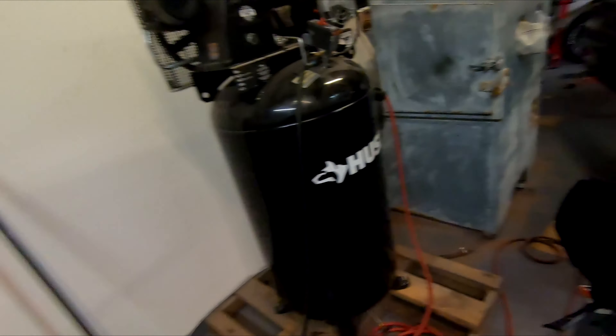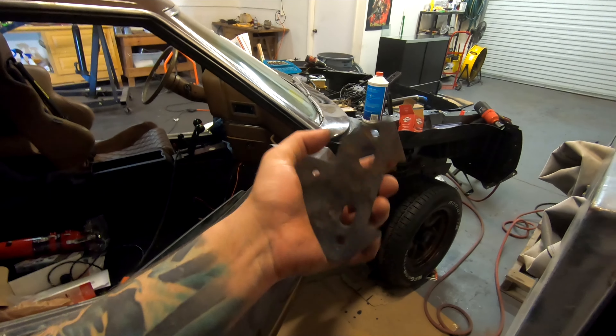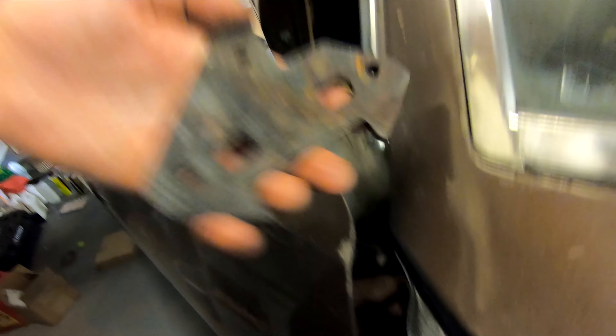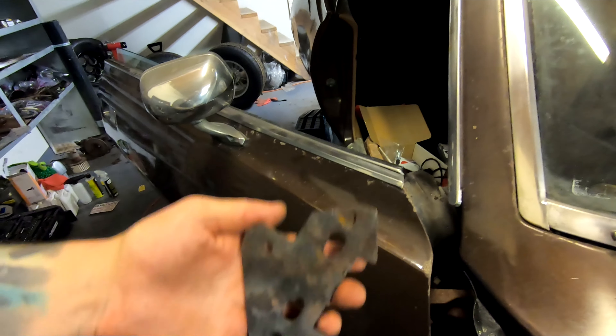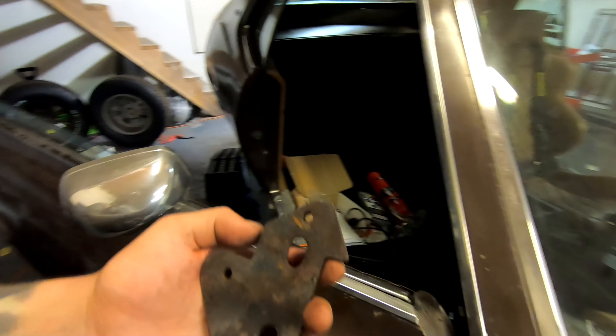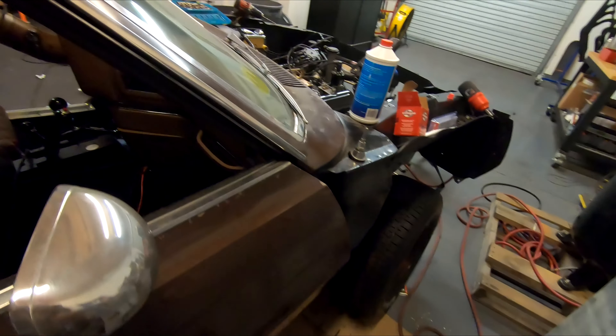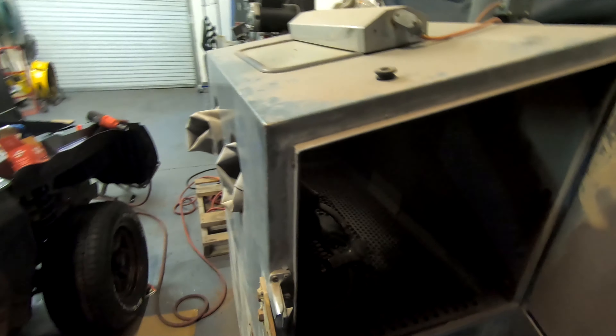One thing I've been kind of putting on a back burner today — I'll show this really quick. I actually threw this in here because I was going to blast this. This is like the adjuster that bolts to the actual door on the inside, and it basically goes on the door on the inside of the hinge. This is used to move around for adjustment — so you can actually adjust it on the door instead of on the body. You can do both. They make this so you can do it on the door because there's a lot of stuff in the way, especially on the passenger side. Thankfully the passenger hinges are still pretty nice, so we're not going to worry about that. But I'm going to blast that really quick and paint it up.